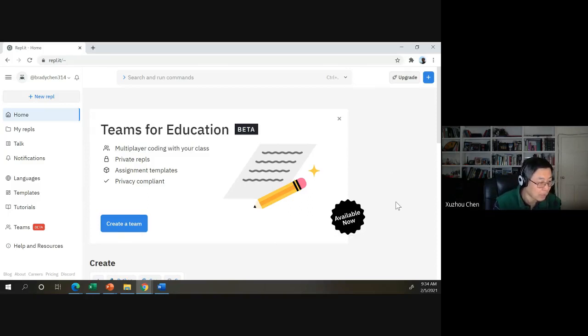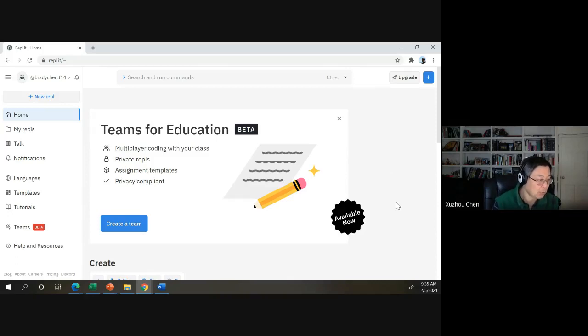And the good thing is that repl.it allows a team, a group, to work together on the Java code. I haven't tried this one yet, but I think you can at least try to work on your own. It works fine as long as you have an internet connection.